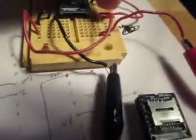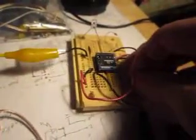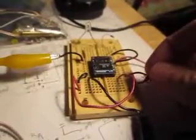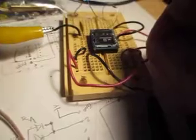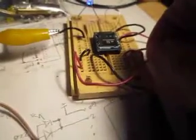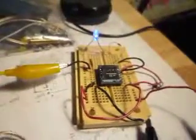We have our trigger. We got our power supply. So I'm going to go ahead and hook up the power supply. Right now it's running through an amplifier, an audio amp. So I'm going to go ahead and plug that in. Okay. There we go. Here we go. Now I'm going to turn up the volume.